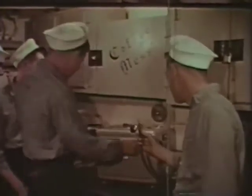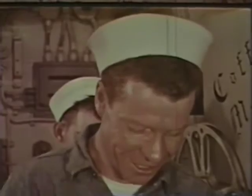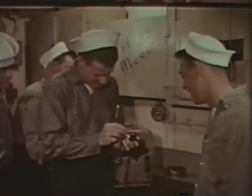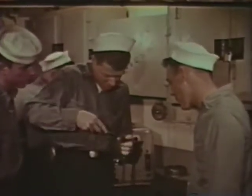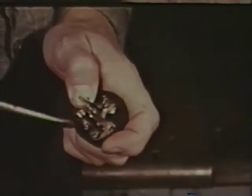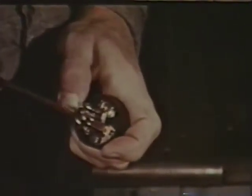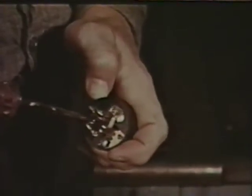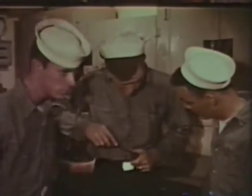Joe wasn't dumb, either. When it was noticed that the movie projector's plug was broken, Joe didn't take any chances, so he told his buddies to pipe down while he fixed it. The only trouble was Joe was no electrician. No one had ever told him that the green wire was the grounding wire. And no one in the group knew that he'd rewired the green wire and the plug incorrectly.